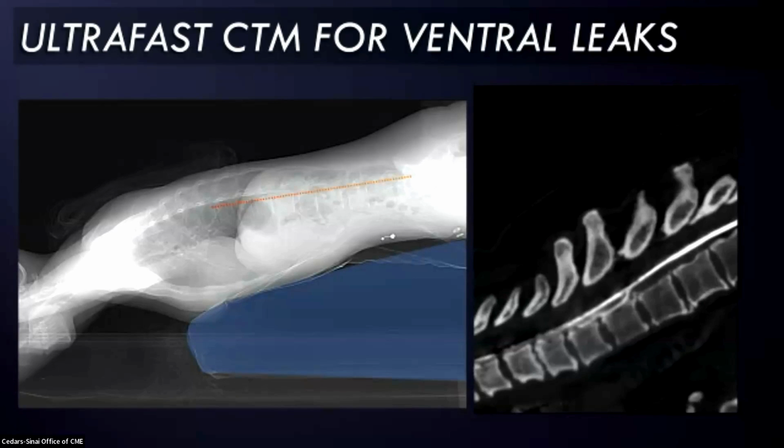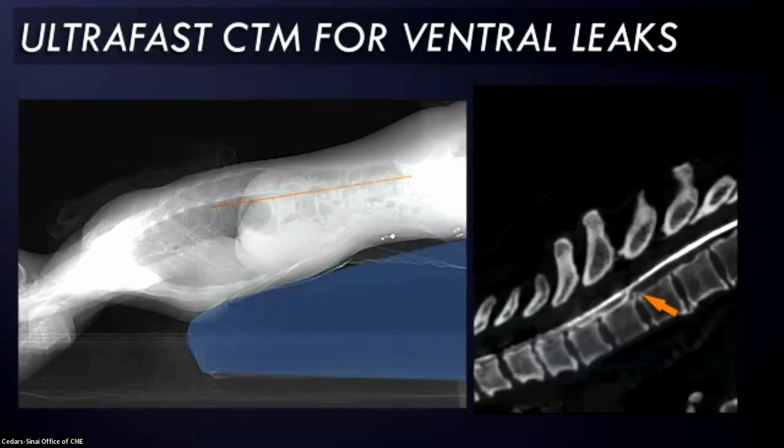But if you do it right, you'll get an image that looks like this, which is very reminiscent of the images that you see with digital subtraction myelography, where there's a pool of intrathecal contrast, and then there's a fork in the road at the spot where the epidural leak occurs here due to this calcified thoracic disc, where contrast pours into the epidural space. And then you've localized the site of the leak with a very high degree of accuracy.